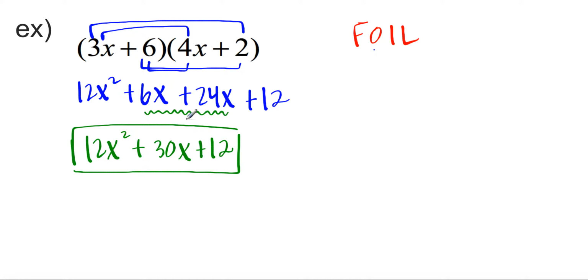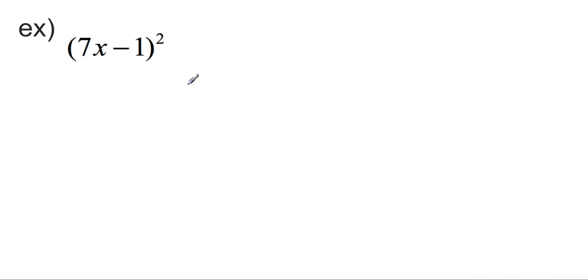The third multiplication problem you may see on the ACT is a little tricky, and a lot of people miss this, so hopefully you'll pay attention to this one out of all three for sure, because you've got the quantity 7x minus 1 squared. And what people want to do, students want to just square each piece, and that won't work. And that will probably be an answer choice on your ACT because that's a good wrong answer. Well, we're not looking for wrong answers, we're looking for right answers.